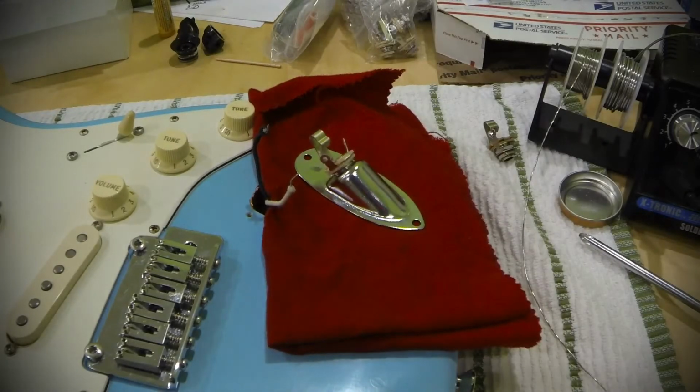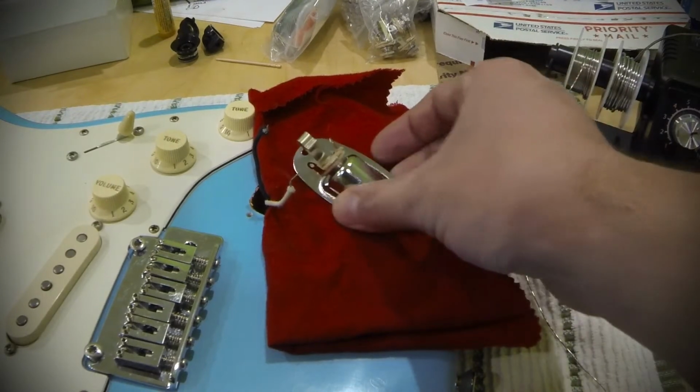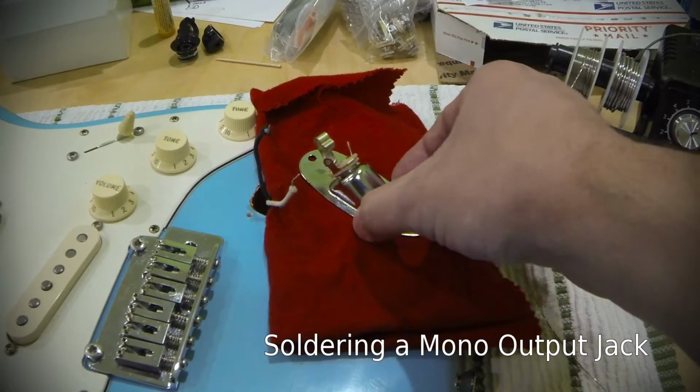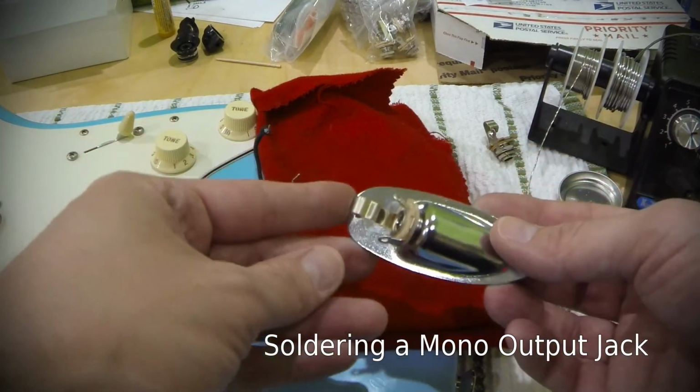Hi, Matt here again with Chelsea Guitar Maintenance and Repair, and today I wanted to talk about soldering a jack on a guitar. And if you've never looked at a jack before and you're kind of new to this, I'll just explain to you really quick kind of what's happening.